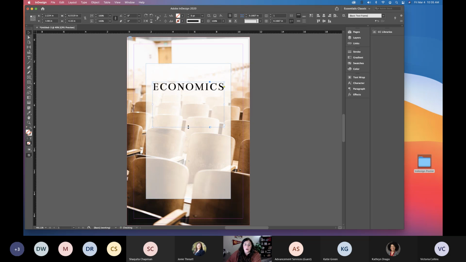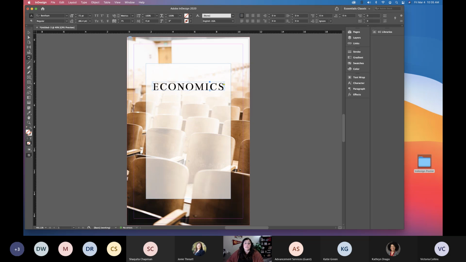And so I'm going to create a whole new text box so that it does not mess with the word that we already have. So I'm going to create a new box, new text box, and I'm going to type out study. And I want them on different lines. And so I'm going to hit return, group. I'm going to select all that. Again, I'm going to make it 72 just so we can see it for the purpose of this.